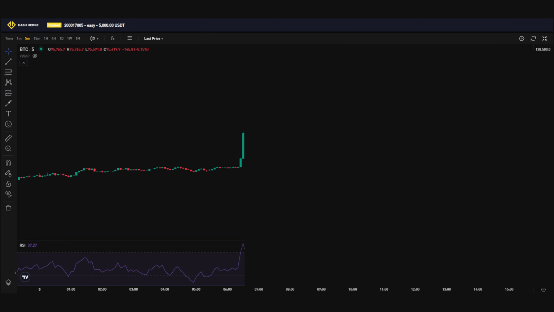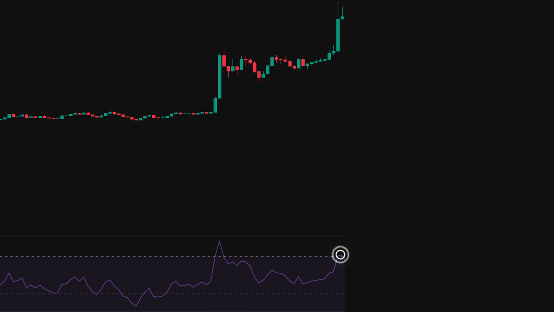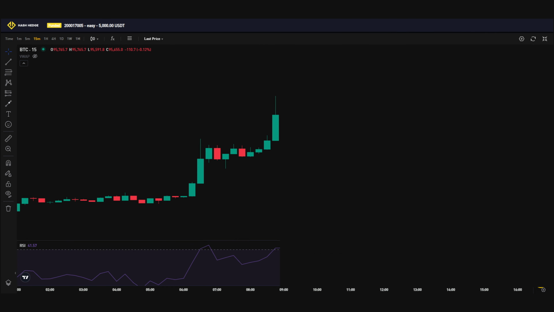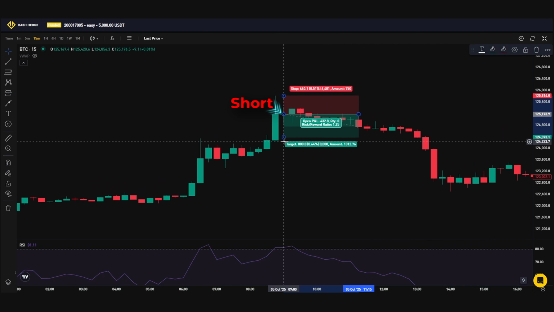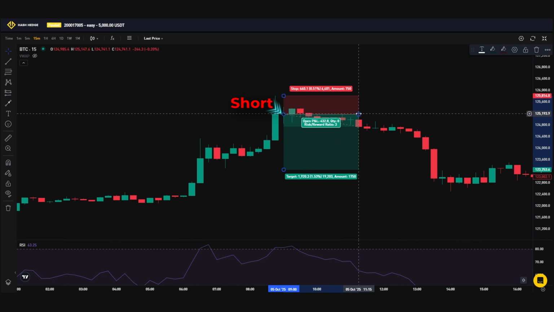A mirror situation applies to short setups. We see RSI in the overbought zone on the 5-minute chart, but it corrects almost immediately, so we skip that move. Later, RSI returns to the overbought range again. We switch to the 15-minute time frame and see that the indicator is still above 80. We also notice divergence between price and RSI, indicating a reversal. That's where we open our position. Stop loss goes behind the last low, and take profit is 3 times larger.